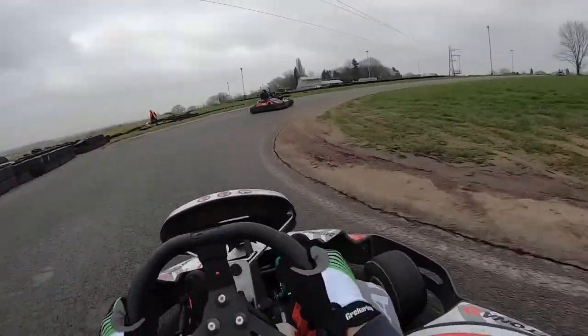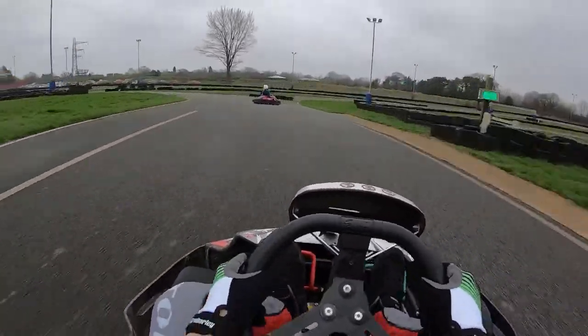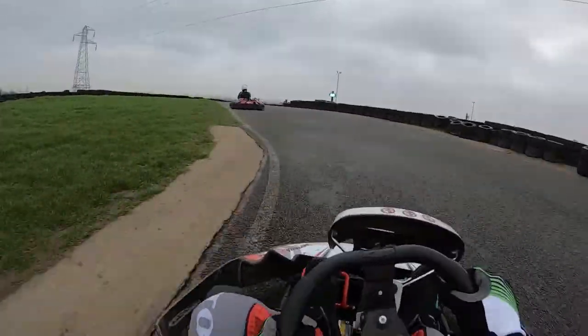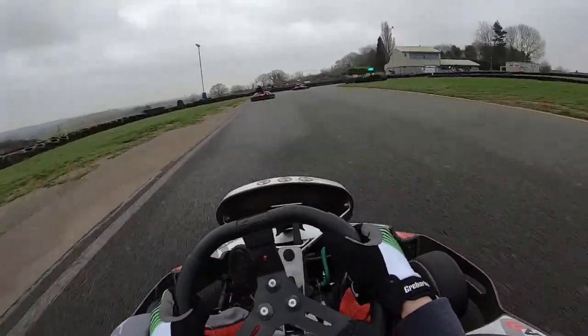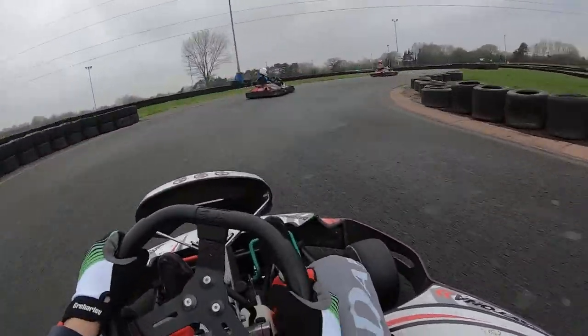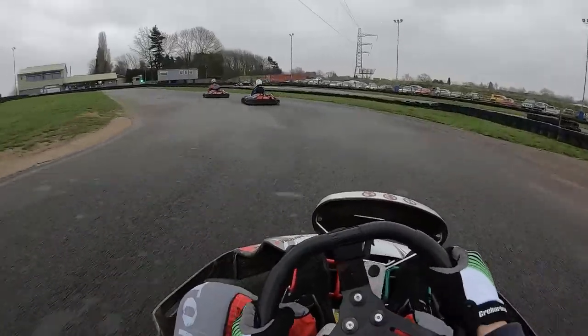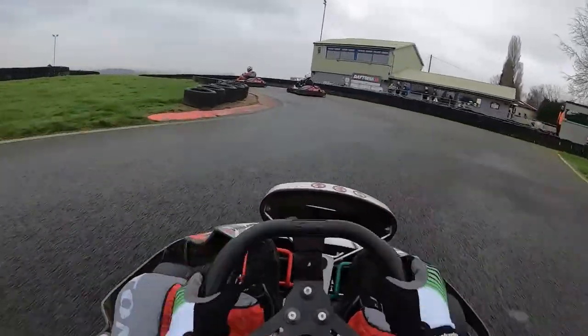If you let them by and you take a look at what lines they're taking, how they're taking the track, if they're quicker than you, you'll know where you're losing time and you can adjust your own line. Whereas if you start catching up with them, you know where you're quick and they're quick, and you can use that to ascertain where you need to be defensive and where you can relax a bit. In either case, practice and qualifying is not racing, so you're better off just sitting and watching them closely, see what they're doing differently to you, and see if there's anything you can learn.